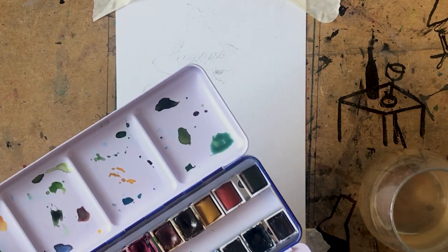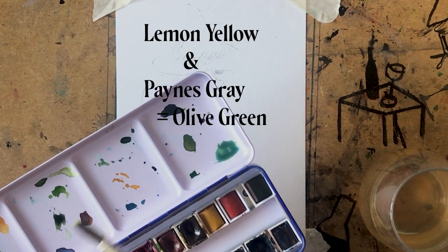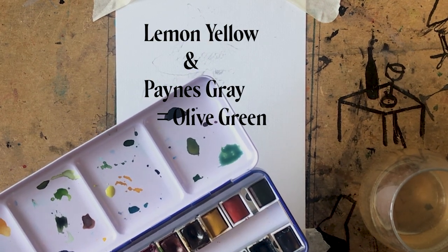For his cloak and his hat, I mix a mix of lemon yellow and Payne's gray. And this is what creates a kind of beautiful olive green.